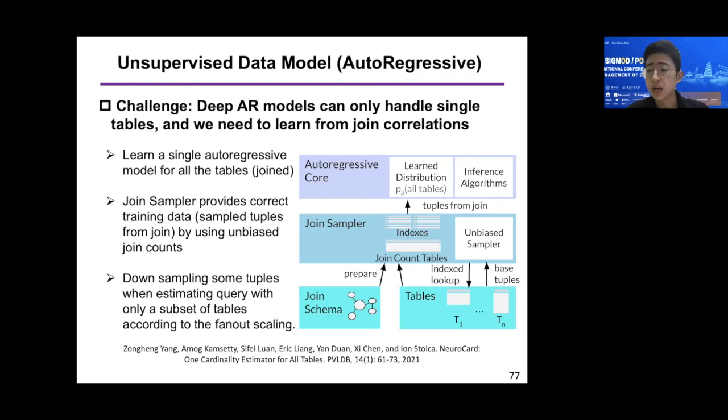Lastly, it downsamples some tuples from the large table when estimating a query with only a subset of tables, according to the fan-out scaling. However, learning the joins of all the tables can be very time-consuming, especially when the dataset is a bit large. So it is still challenging to estimate join queries with purely data-driven methods.